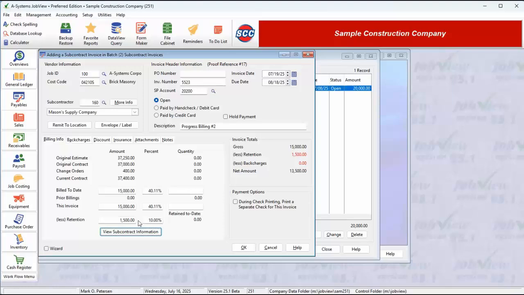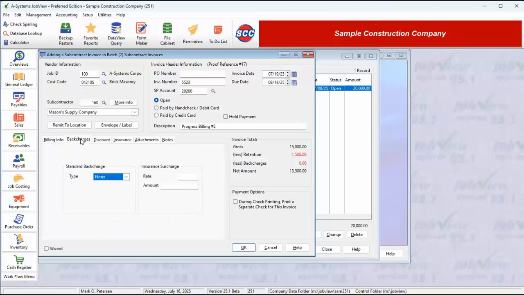The system allows us to withhold back charges in conjunction with entering this invoice. For example, we may choose for any reason to withhold a certain amount of money from the subcontractor, and the system allows us to indicate whether this is a job back charge or a GL account back charge. In other words, the amount of money we will not be paying to this vendor, we will charge off to some other account or cost code. We indicate at the bottom of the screen the amount of the back charge.